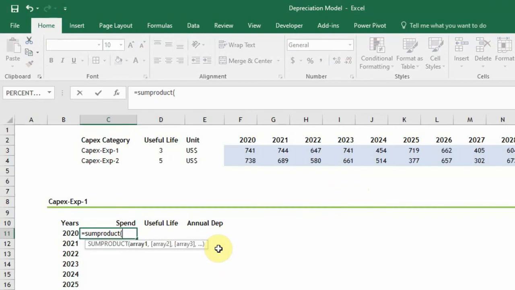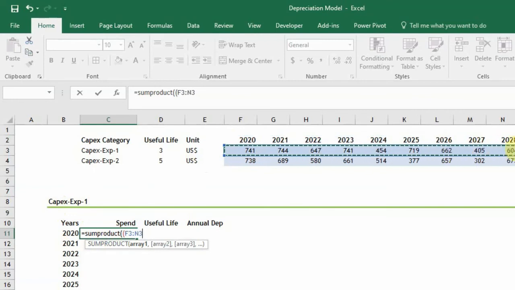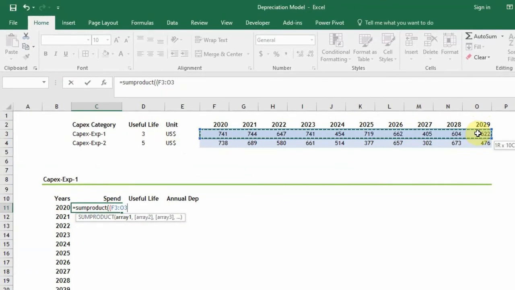Since we're doing it for Capex category 1, I'll select these values. These are the values I want it to return, so I want to select them first. I could have selected the years first, but I'll show you why it's always best practice to select the values that you wish to return first. So I select these values that I wish to return. I'm going to lock them.